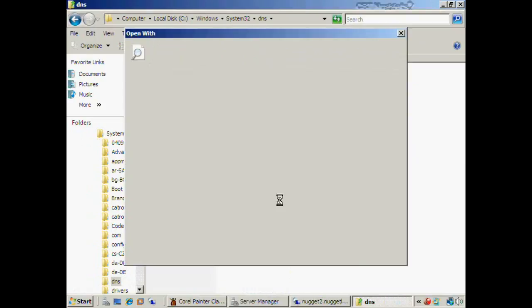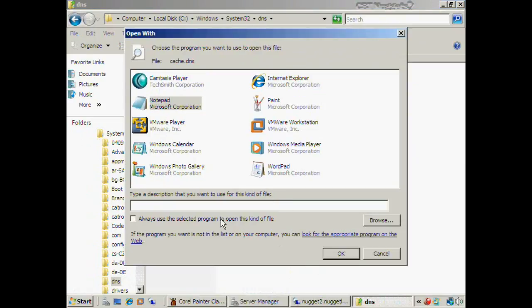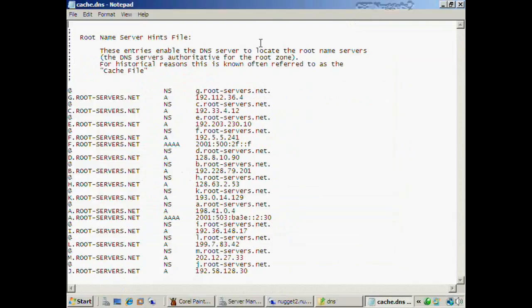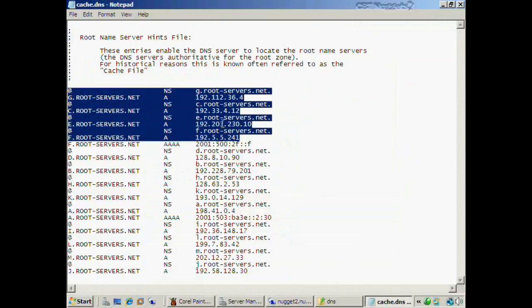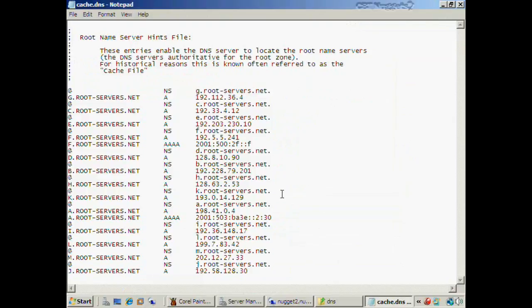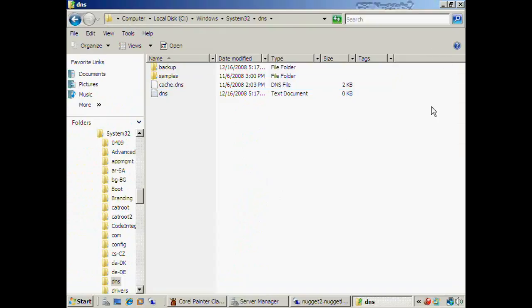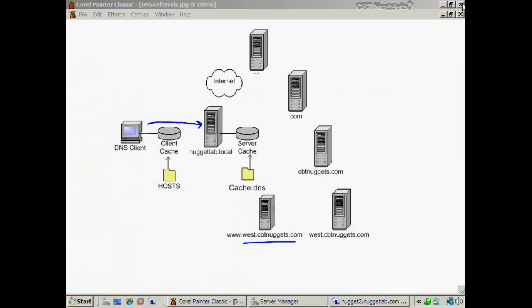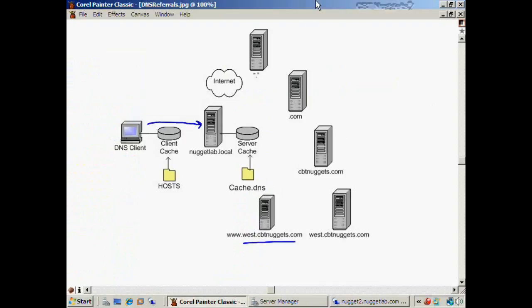And I'll just go ahead and quickly select Notepad here to open that up. And you can see here that that's where the root hints, or rather the root name server hints file, is. Now there's an easier and better way to do this than to work with this plain text file, but it can be used as a failover or a backup method to populate root hints. But it's falling out of need anymore in many cases, because the proper root hints are now updated through Windows Update Services.